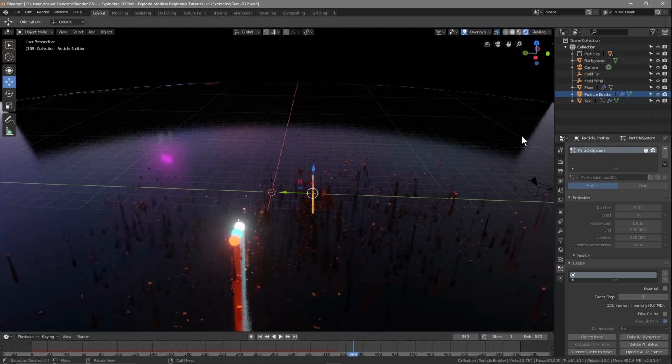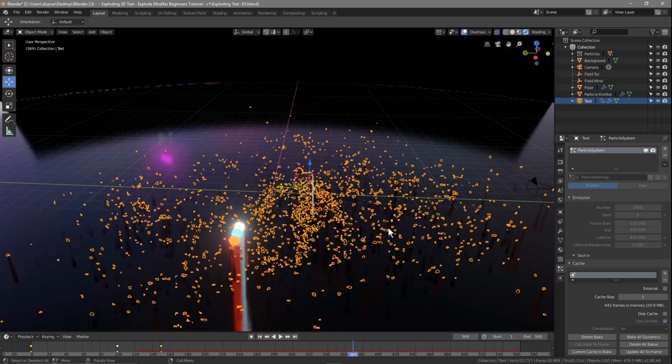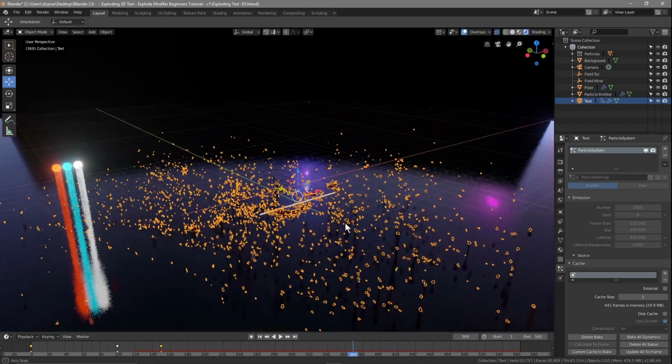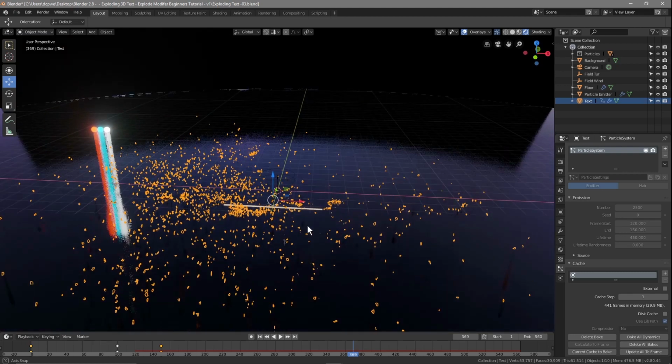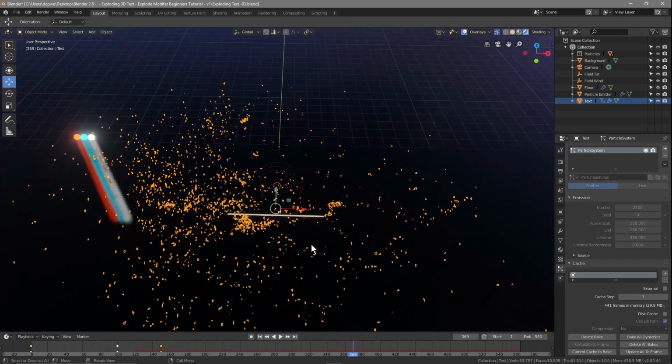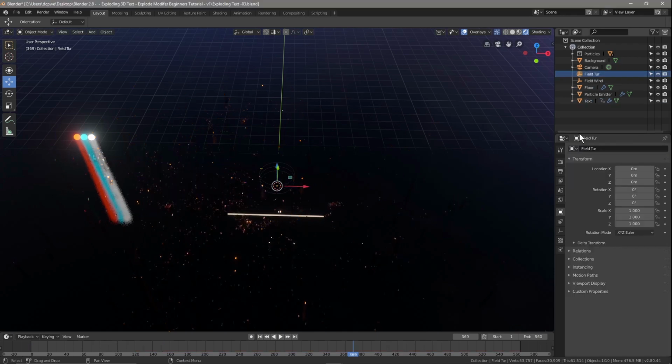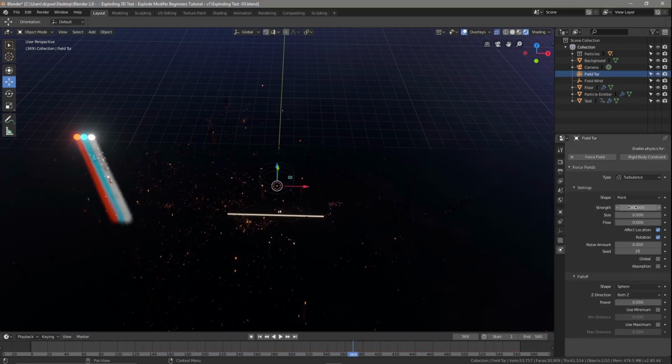So let's click on the text here. I think that's down to the turbulence, right? That turbulence was set pretty high, like 20. So let's click on the fill turbulence here, go to its settings, and let's bring that down to around 10.